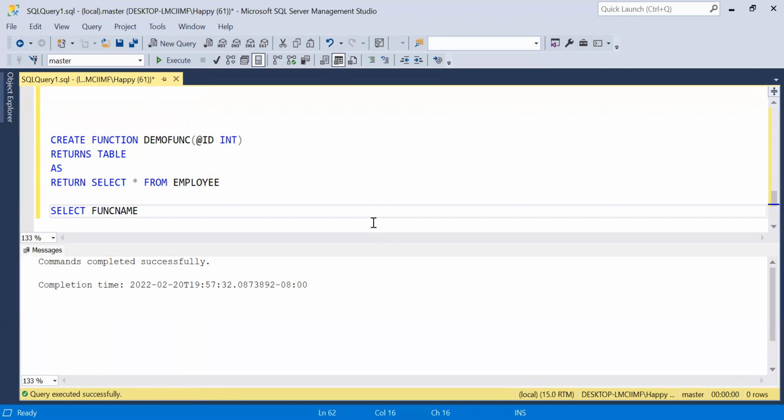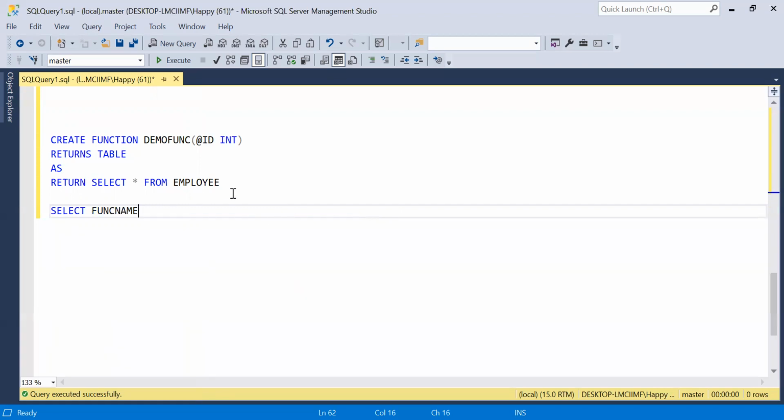At that time, my scalar valued function was returning only one value, so I could directly use select. But now my table valued function is returning multiple values. For that, I should use this.